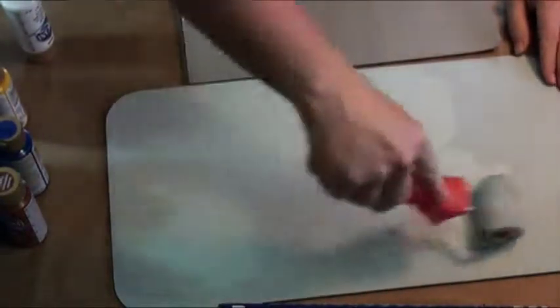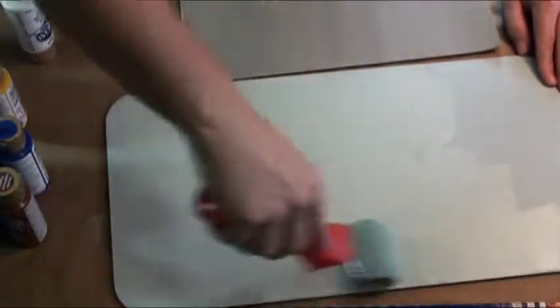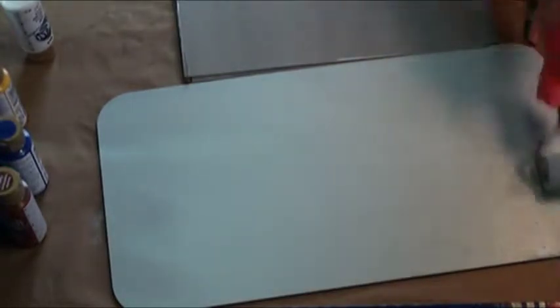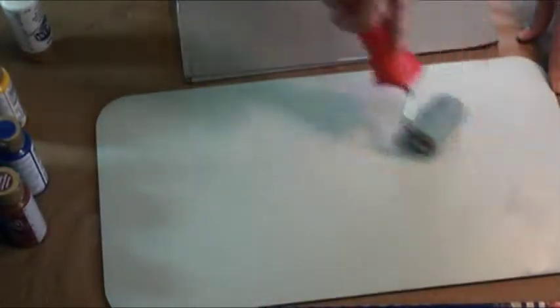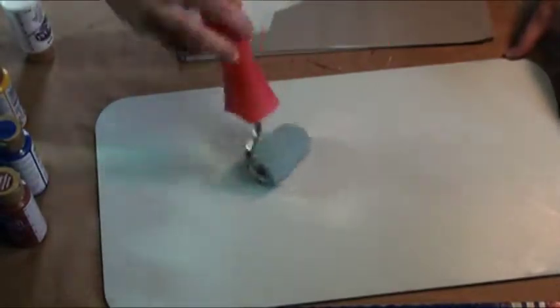As I'm rebasing for my second coat, this is where we're going to do a slip-slap effect in the middle of our design area to make kind of a center of interest. So I want to just create some variations in color. There's a couple of ways you can do this. I like the slip-slap because while you've already got it on there, it blends really nicely, a real complete blend. Now I'm standing up. I'm going to blend this on my palette. This is when a really small roller is really nice because this, in comparison to this size, is not so big. And then I'm just going to roll or slip-slap here in this area. Need a little bit more white.